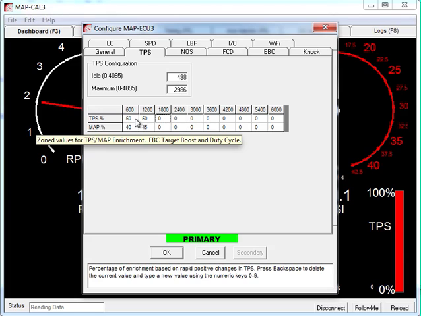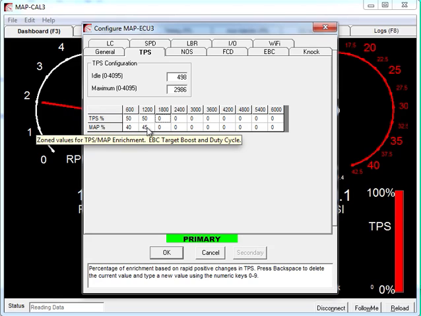So if you punch the throttle position very quickly, it'll calculate that you've pressed it very quickly. It may be a core 100% value, which is then multiplied by the value in this table, 50%, which will then relate to a 50% fuel enrichment, which is actually quite a bit. So you've just got to be careful you don't enter too much.